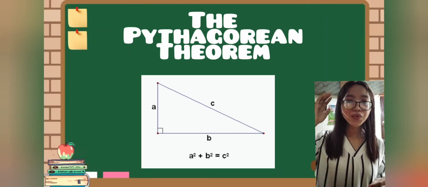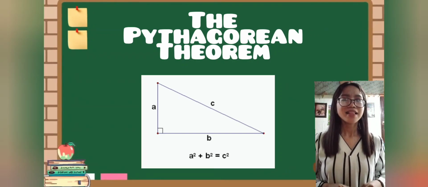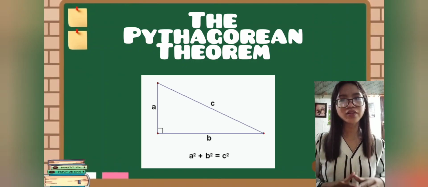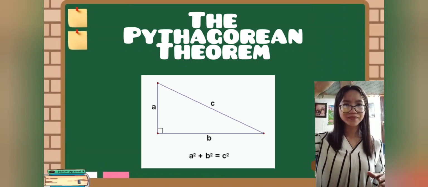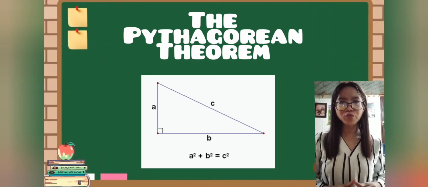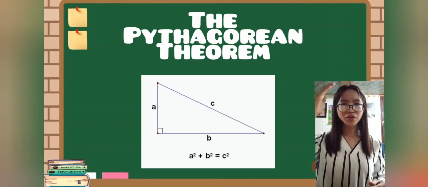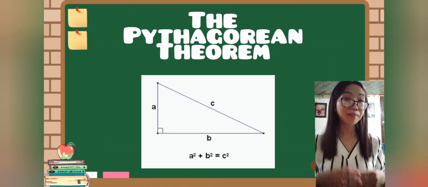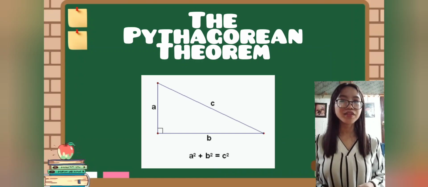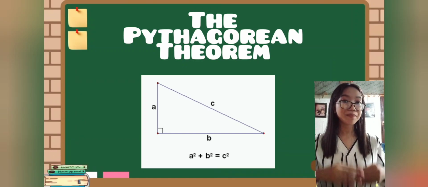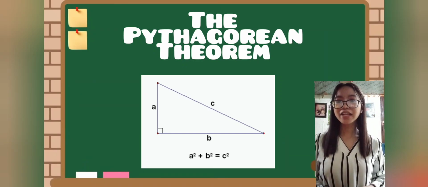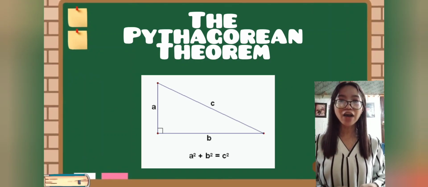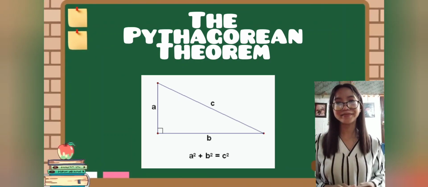Here's a quick question. Have any of you ever tried to measure something like the distance across a field or the height of a tall tree? How do you think math can help with that? Yes, Robert? Good answer! Today we're going to learn about a powerful tool that helps with exactly that, which is the Pythagorean Theorem. By the end of the lesson, you'll understand how it works and where you can use it.